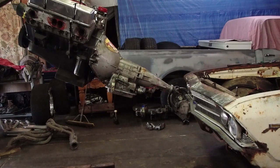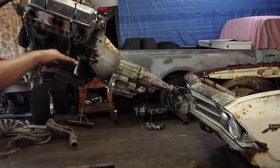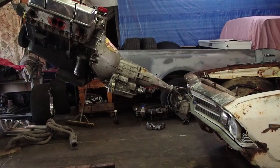You guys might have noticed that I got it rigged to where the back is leaning down quite a bit. I rigged it like that because I knew I was going to be doing it by myself. You could lift it where it was level, and then push it down if you got a couple people, but it'd been real hard for me to do that. So I just rigged it to where the back end is down. I'll be able to put it down in there and just kind of crash it into the firewall and hopefully get it slid up and under, and then take the jack and jack it back up and get it to sit on the motor mount. It's not the ideal way, but it's the way we're going to do it.